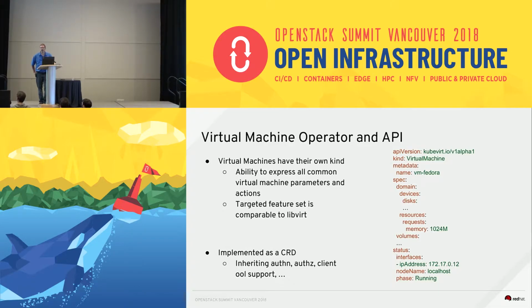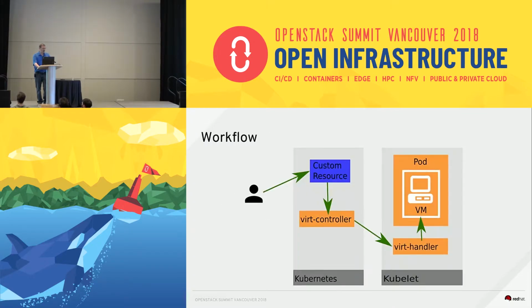The feature set that we're targeting is as close to libvirt as possible, and that's a very good reason for that. We're actually using libvirt under the hood on each of the pods. And as far as implementing it as a CRD, we also benefit by gaining any sort of Kubernetes-isms for all of the resources that Kubernetes manages. Now, if we just defined the CRD and left it, it would just sit there. If you uploaded a virtual machine object to the Kubernetes API server, it's not going to do anything. You're just going to have a record on the system.